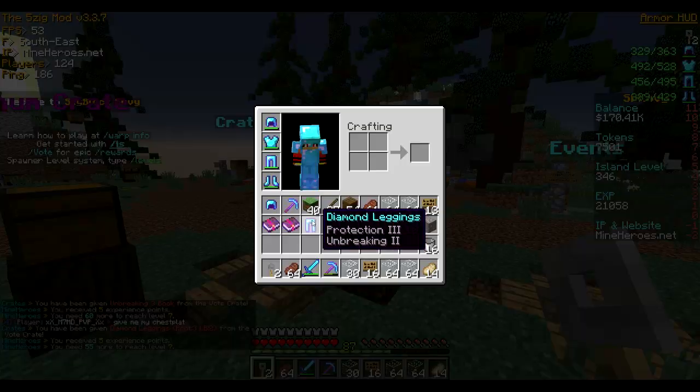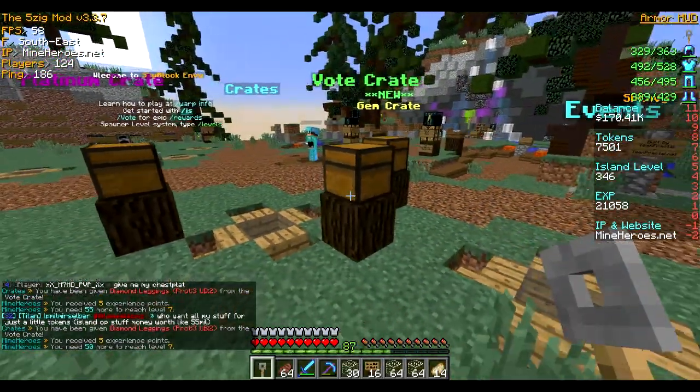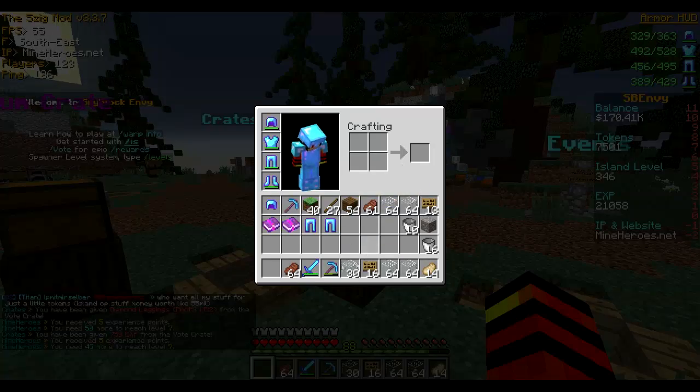Diamond legs. So we're getting a PvP set going. And final 2. Here we go. We got diamond leggings again. And here we go, final one. Something good, please. Ah, 750 XP. That's not too bad though.